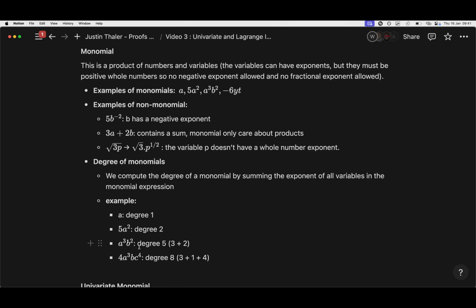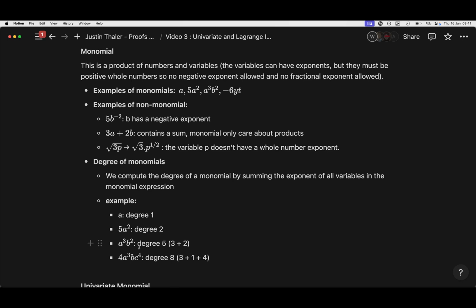So a univariate monomial is basically a monomial that has just a single variable. Okay? You know how we have products of one or more variables. When it's just one, that's what they call a univariate polynomial. The variate is like variable and uni is like one. So univariate, one variable. These are examples: a, 5a squared, 2x, 45y cubed.